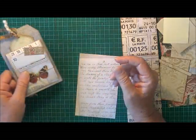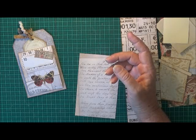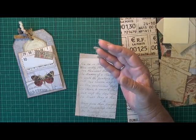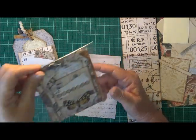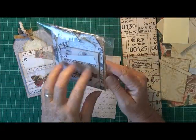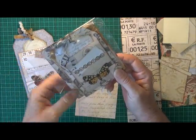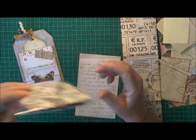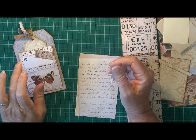So recently I was in an Aussie swap, and we had to make 3 items or embellishments for journals, so we could swap them, and I've got mine in here. I made one of these tags, and I decorated an envelope, and then I also decorated a pocket, and I also made an envelope. So I've got those sitting up there waiting for our swap to close so I can send them off.